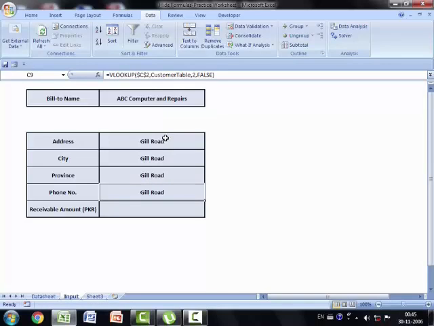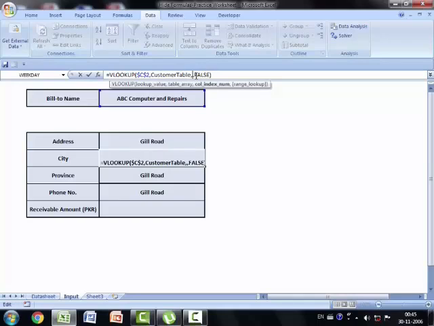Control D. Okay, I'm gonna edit this formula. The city is in column number 3.